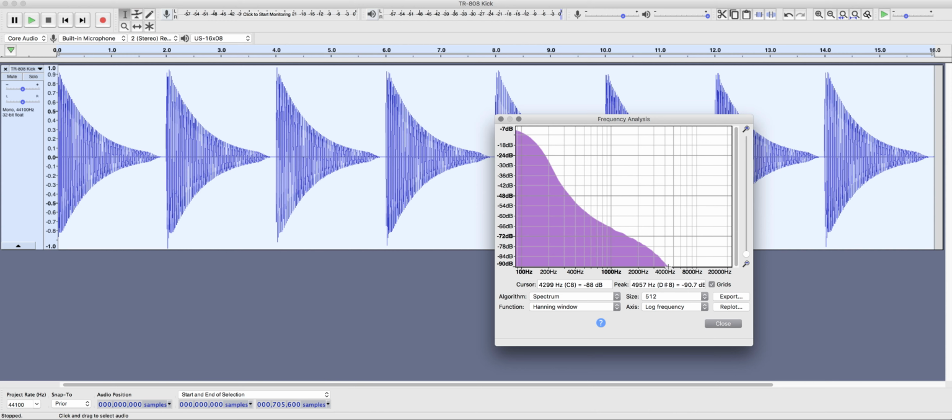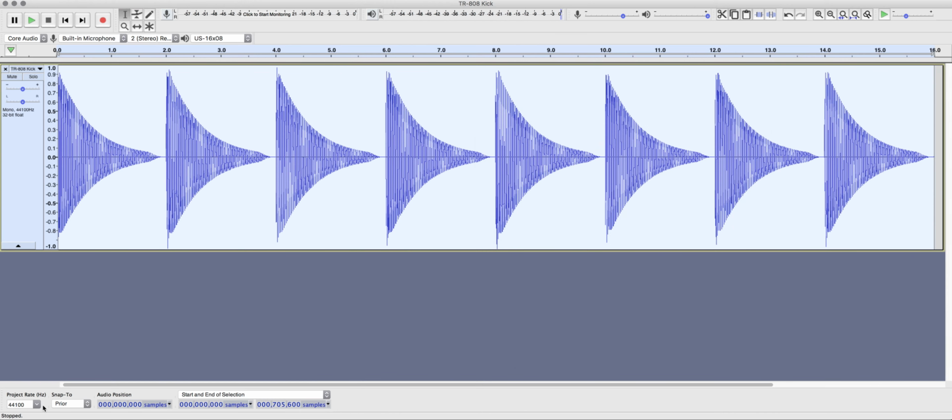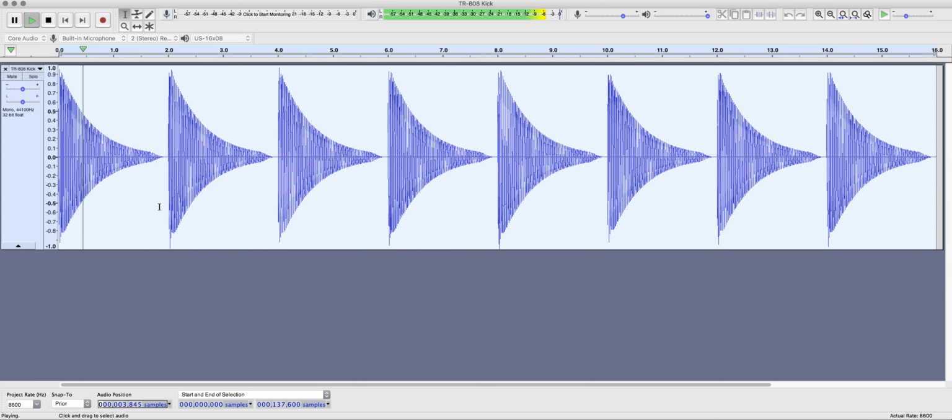So if we're at 4,300 hertz, what we can do is we can come down here and change this to 8,600 hertz, and now the sample will sound still the same to our ears, because there are no frequencies above that we're hearing. And what that's going to do, of course, is now I've reduced the sample to 1/5 of the size of data. So of course now that means I can fit in 5 times as many samples.